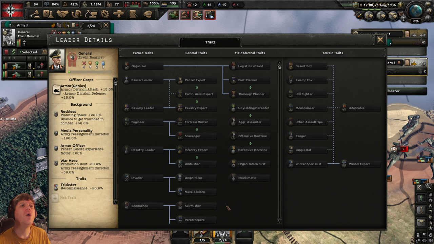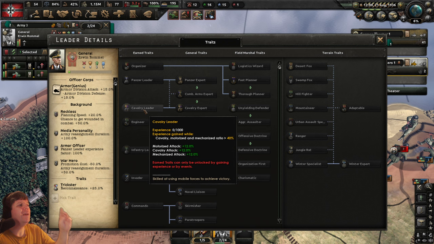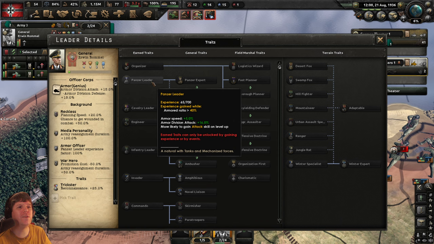What I do want to point out, though, if you recall, was the panzer leader trait that we wanted for Rommel. And if you remember last time we looked at this, so if we take, for example, cavalry leader, we can see there that the experience is 0 out of 1,000 for cavalry, and that makes sense, right? He is not commanding any divisions with horses, so he's not going to get any experience doing that. The panzer leader option was also 0. He was 0 out of whatever it was, 700 in this case.